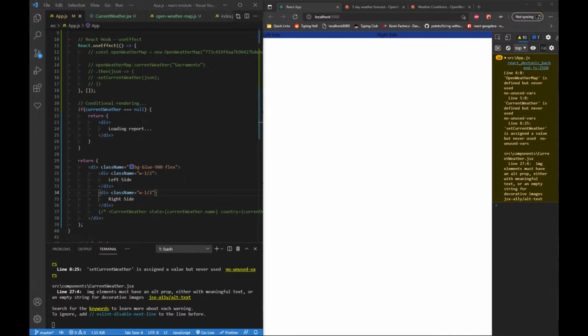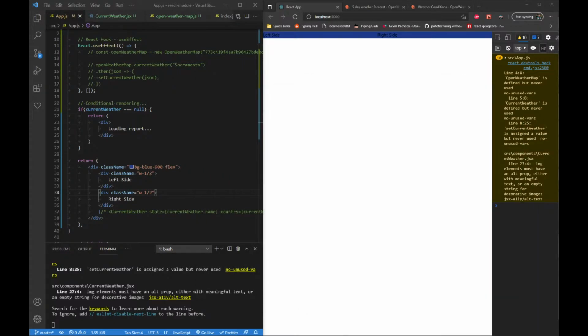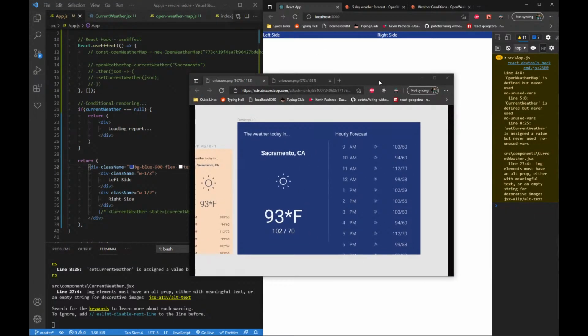The only problem we have now is what? We can't see the text because this background is pretty dark. So we need to contrast the text color. We can do that on a per component basis, or at the very top of this container, we can say, hey, make all the text white. There you go. Now it's all white. That's going to be the default color. If you have any text inside of this container, your default color will be white. There you go. Now we have left side, we have right side.